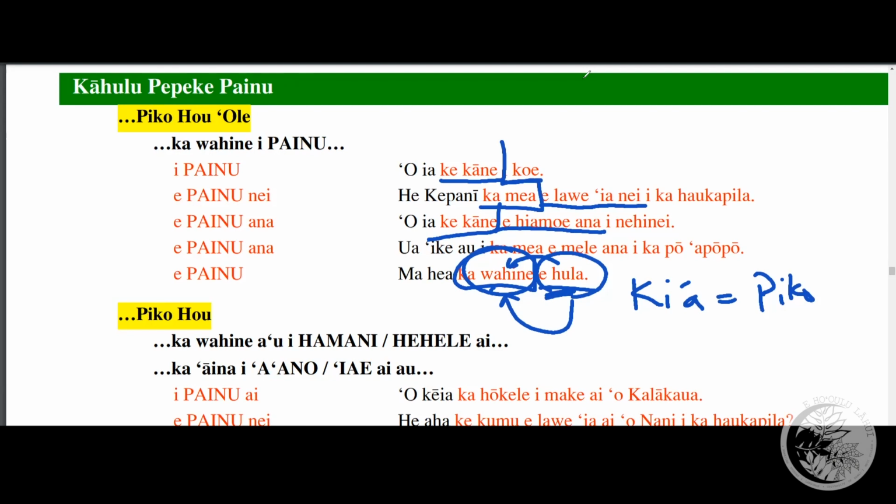So you notice again that what we call the kia is the piko. And so that's why you notice it says piko ho ole. What they mean by this title is that there is no new piko. The kia is the piko. There is no other. So if you think of an example, well, who's going to dance? They're not talking about somebody else dancing. The kia, that's the piko. Okay, so let me get to the whiteboard here.